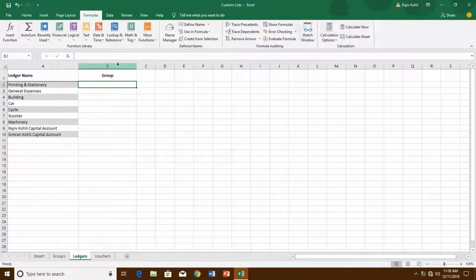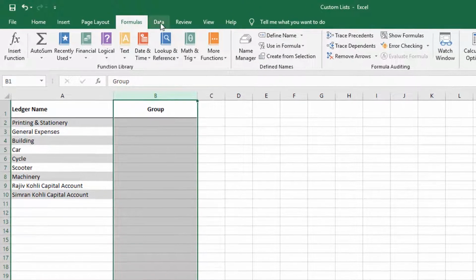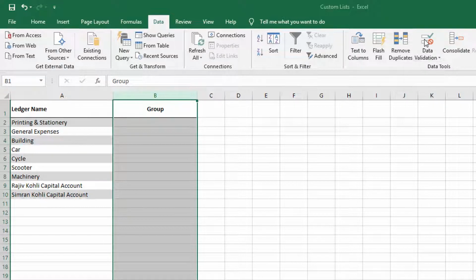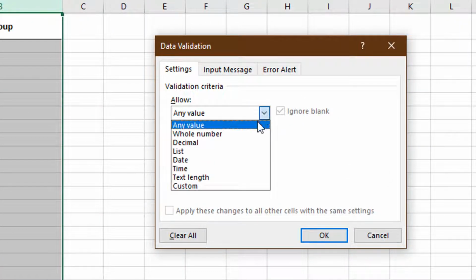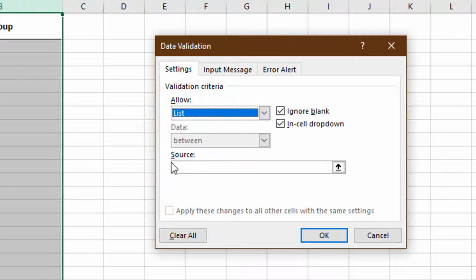I will select the entire column B, go to data and then click data validation, and here under allow, bring the drop down list and choose list, and in the source type the name that you have given to that particular column, and that was grp underscore name.